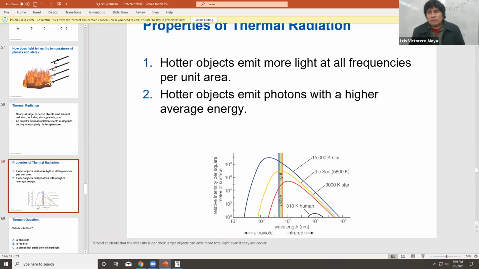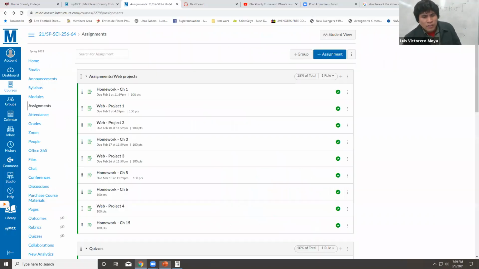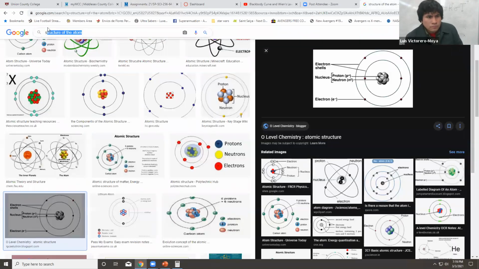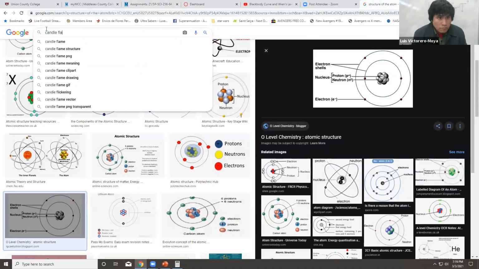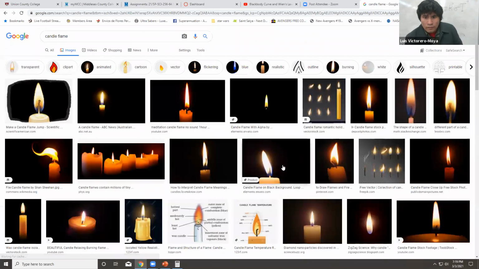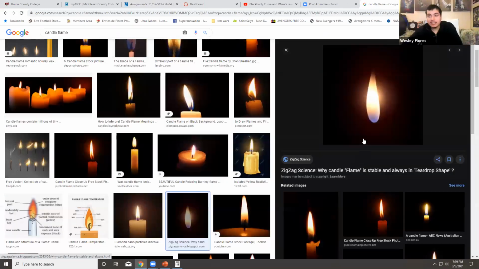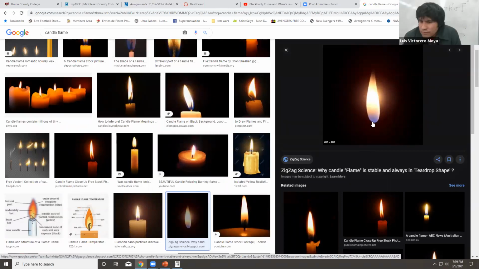Let's think in terms of the candle. What is the hottest part of the candle? This part would be either the flame itself or somewhere lower down. Maybe if I show you a picture, we can actually visualize that. Oh yeah, down at the bottom. The blue part, right? The blue part is the hottest part of the candle.